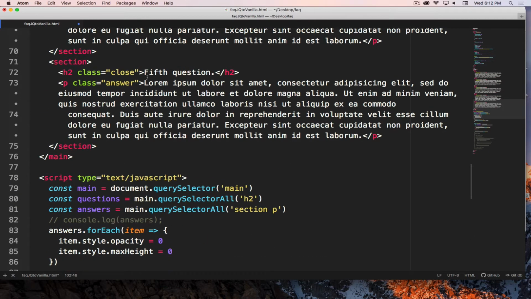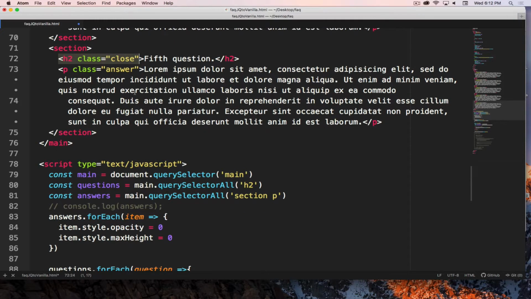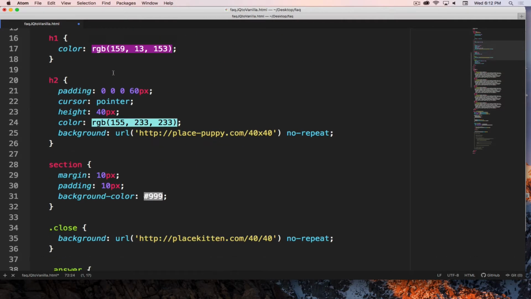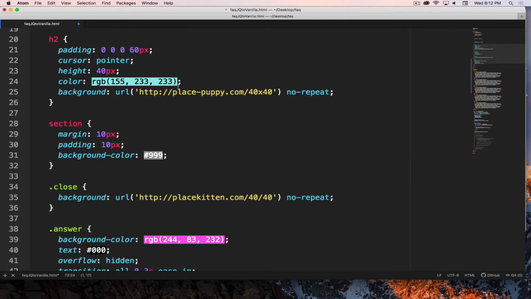Now going back to the markup, we'll see that the question has close on it. And much like what we did with jQuery, the questions had close on them. But then when we took close away, that allowed us to see an H2 without close. And going back into the CSS, without close shows us puppies. With close on it shows us kittens.